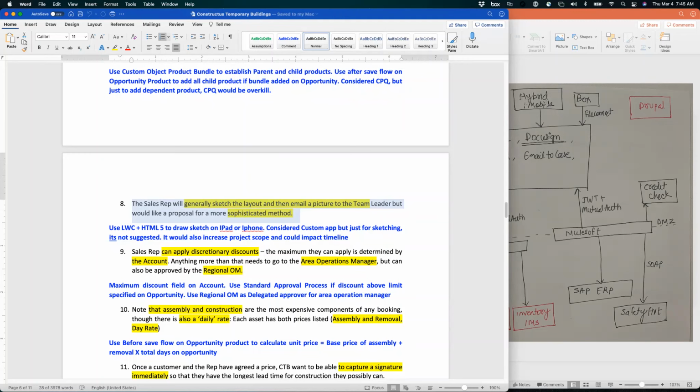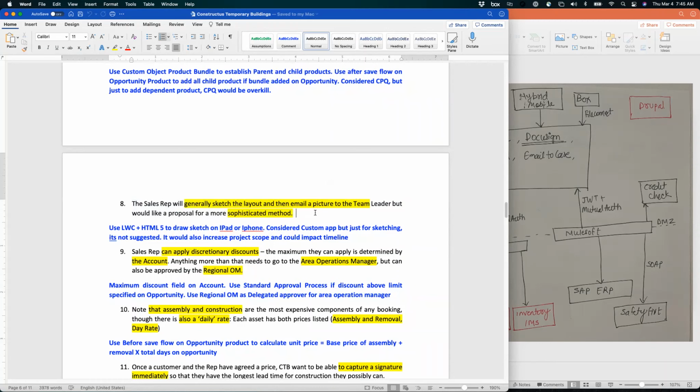Sorry for that. So for the custom diagramming, I did consider that we could use some native mobile app, etc. But Lightning Web Component does give us the capability for the screen touch based diagramming, and in HTML5 we have a concept of canvas. So I'm suggesting we should be having a customized Lightning Web Component which can work on the touch screen, where we can do sketching and everything.